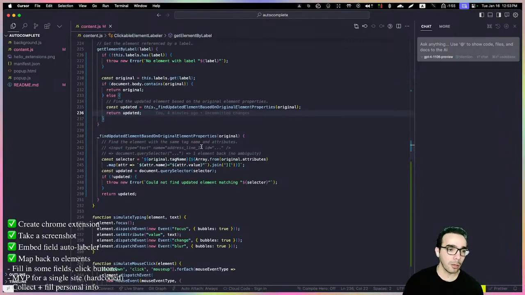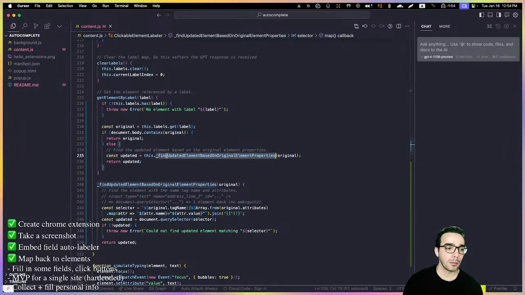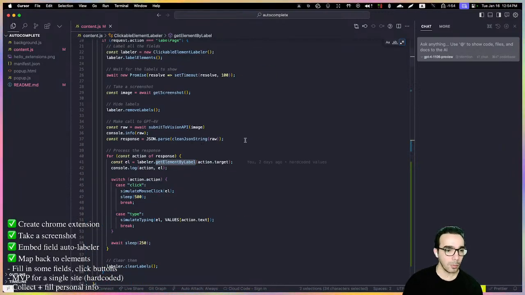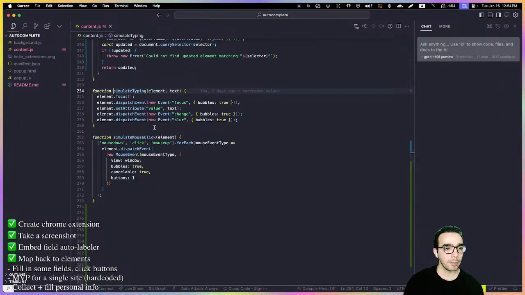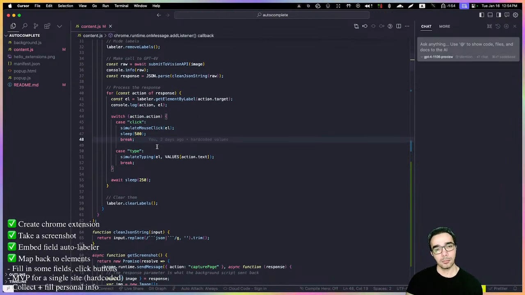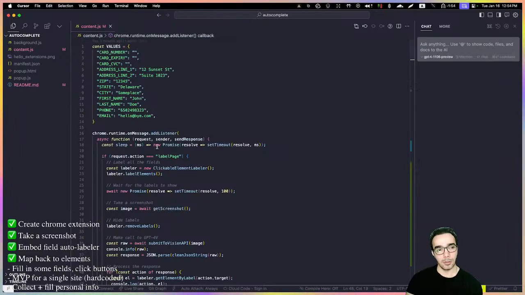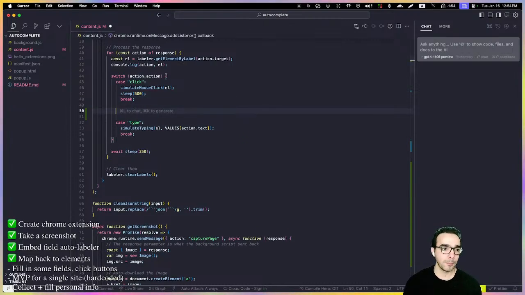And I guess what's actually going on is, get element by label. What are we calling that? So you have type, which calls simulate typing, and simulate typing does all this stuff here. We're calling set attribute value when we don't actually know what the value is, especially in the case of a dropdown. So the way we get around this is if you have a select box, then maybe you would have a different action.